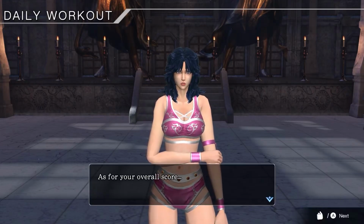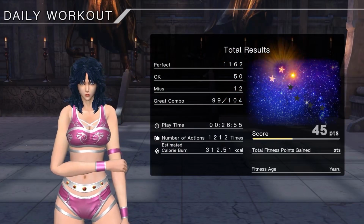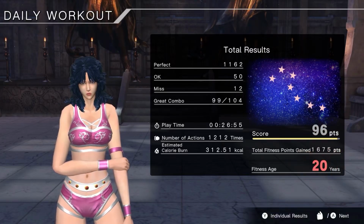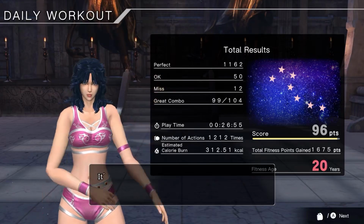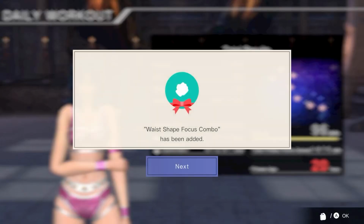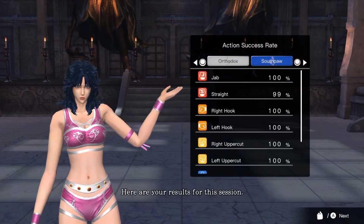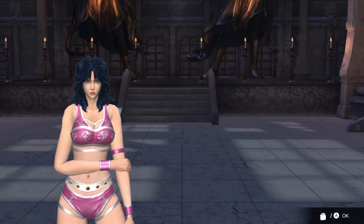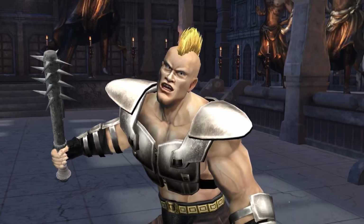As for your overall score, you're on form today. Looks like you've discovered your true talents. It's great motivation for me too when you improve like this. Here are your results for this session. Now place today's stamp.